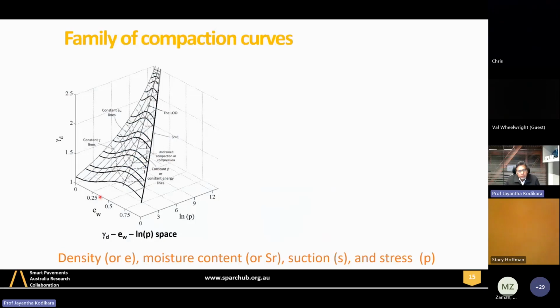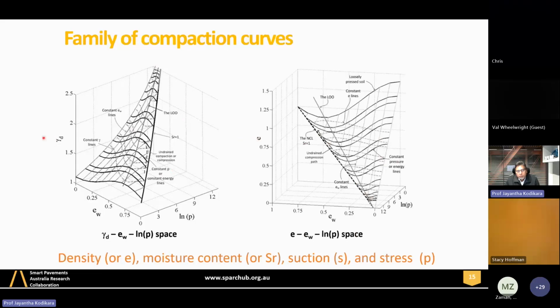So a family of compaction curves can be drawn like that with the associated stress level that was used to compact, and all your loading collapse curves and other things in unsaturated soils can be presented in this space. This is a yield surface, if you like, and you can also present your suction profiles on this curve, and in the void ratio space, representing density with void ratio. It's inversely proportional, so the curve will get inverted, but, for example, this degree of saturation line becomes straight lines, which simplifies things.